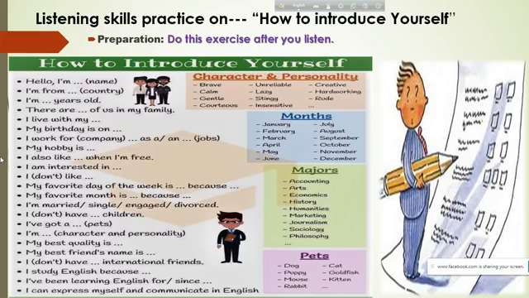I don't have any children, or as I am talking about myself, I have two children, and I have got a beautiful pet. Simply you can say, I have a cute dog, or cat, or goldfish, or puppy, or mouse, or kitten, or rabbit, whatever it may be, it's up to you. As I said, it is flexible. And you have to talk about your character and personality a little bit.